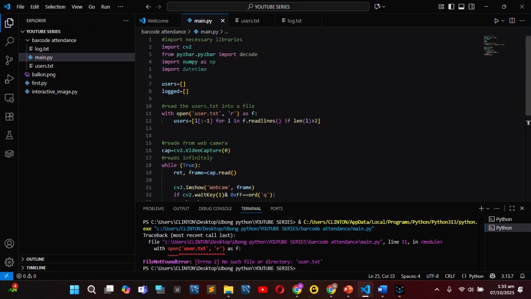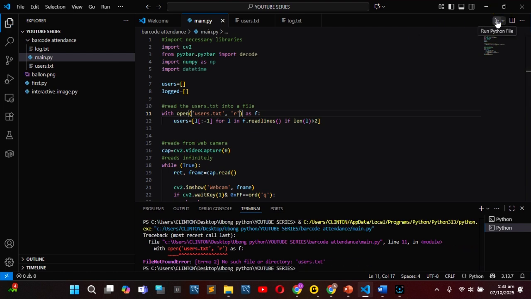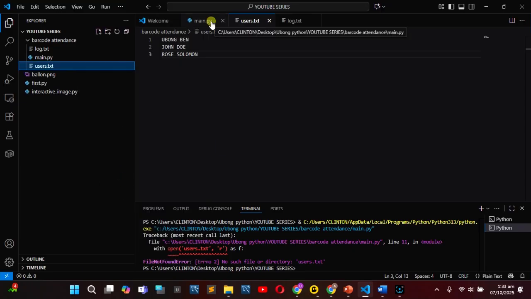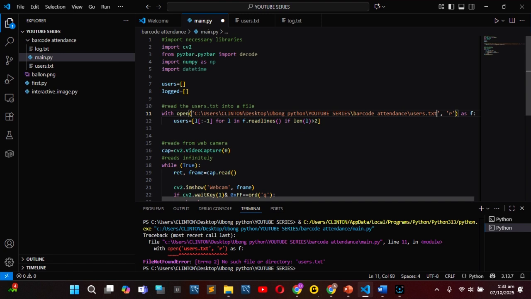It does not find it. Oh, it's called users, not user. No such file as users.txt. Wow, is there no file as users? I can find it here, so I don't know why that's happening. Sometimes it can be crazy.